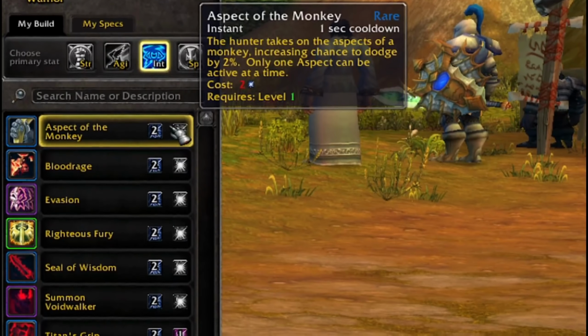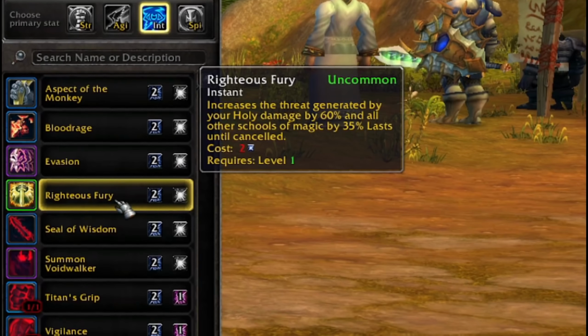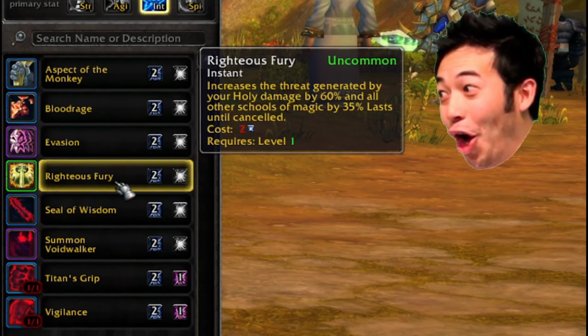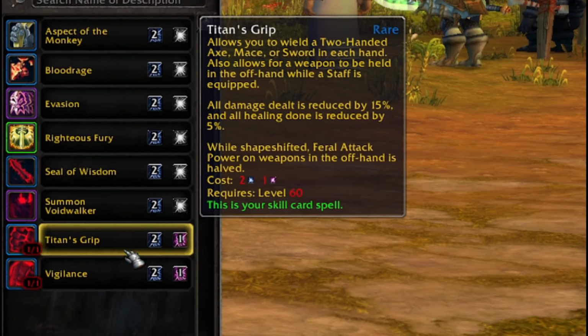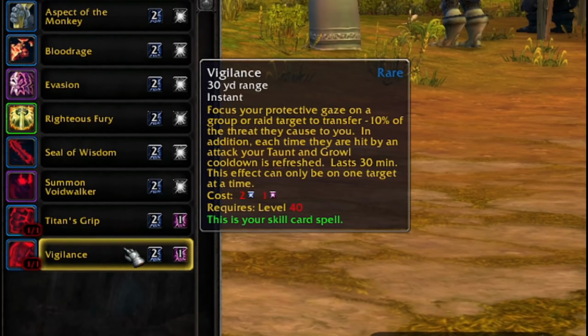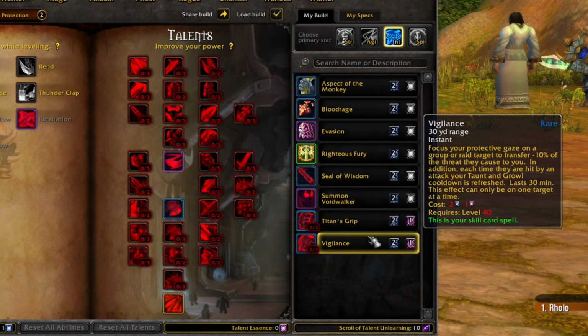First and foremost, Aspect of the Monkey, Blood Rage, Evasion, and Righteous Fury are my starting abilities. And I've carded Seal of Wisdom, Summon Voidwalker, Titan's Grip, and Vigilance. Guys, this is a wonky, crazy theory craft, so stay with me, okay?